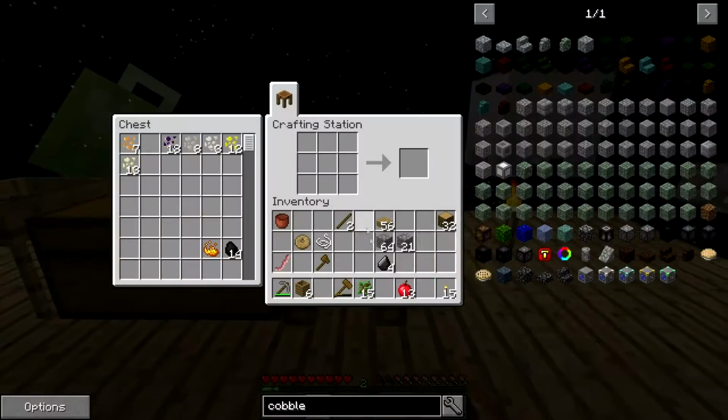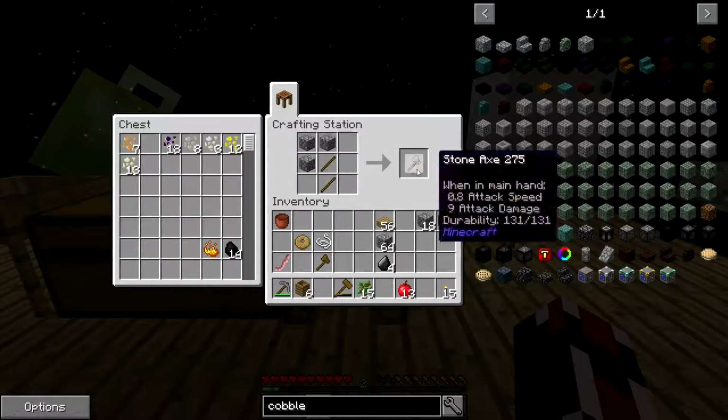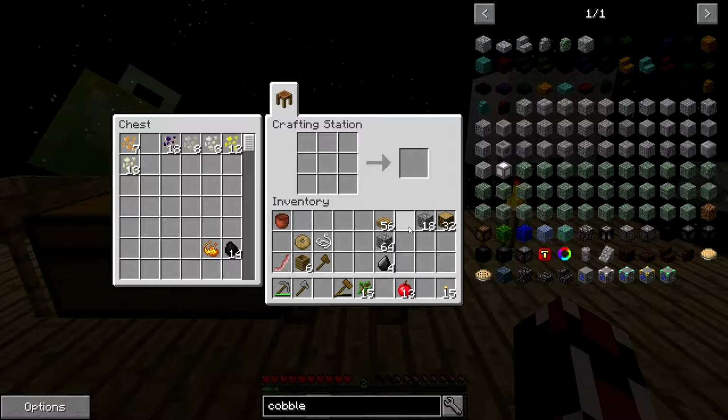We'll go ahead and make a proper axe, seeing as we actually have a reliable source of cobble now. Might be an idea to make a bunch of tools actually. So we'll go ahead and do that now. Make a bunch of sticks.